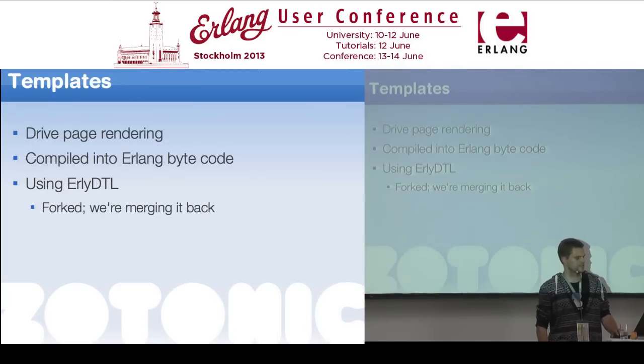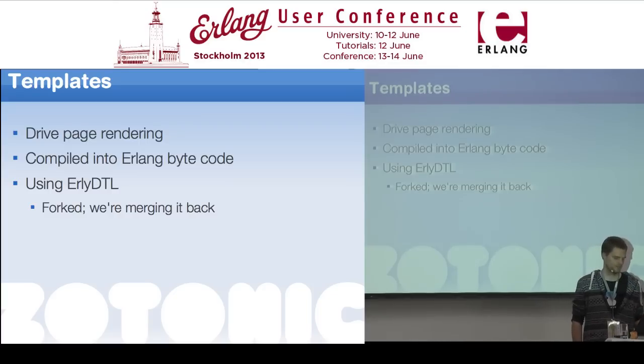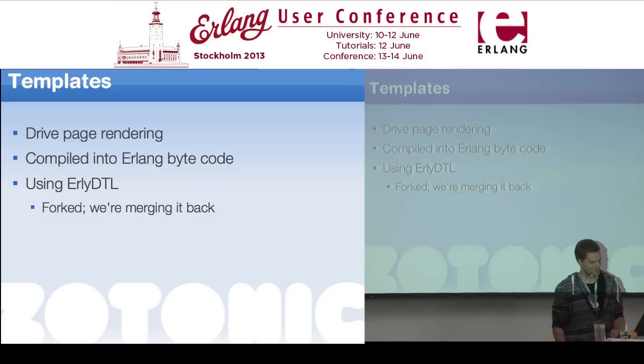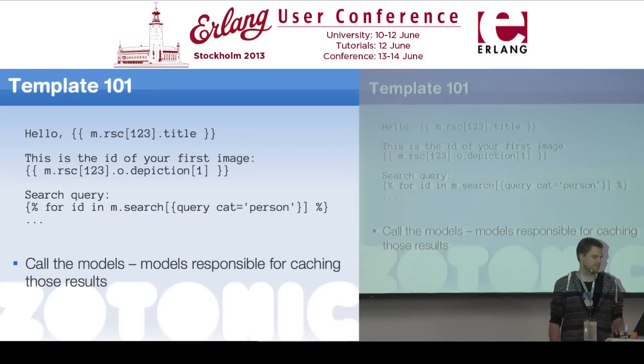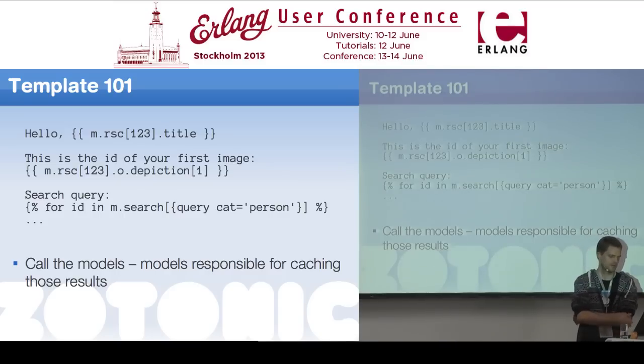Yeah, so then we come down to the templates. Templates, in most cases, drive the page rendering and are compiled into modules, and we're using Evan's early DTL. We're working with it and merging it back. Andreas is doing that right now, 5 minutes ago. Erlang DTL is basically a language that comes from the Django template language. That's what the DTL stands for.